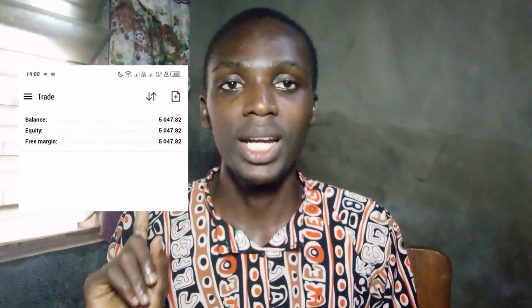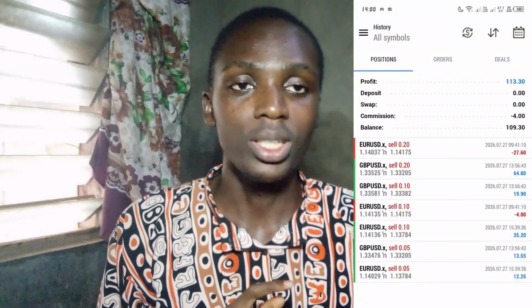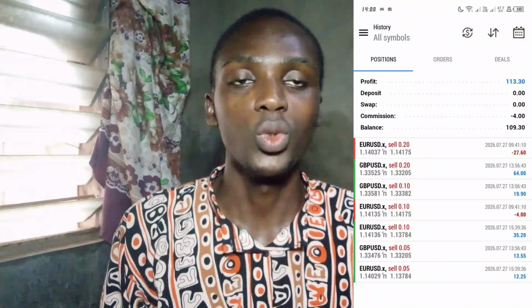So today, I only took 2 trades, one on GBP USD, one on Euro USD. GBP USD took profit directly, and the first initial entry I took on Euro USD hit stop loss, which I later repositioned, and the reposition finally brought me profit back. So today is a profitable day, and this is the screenshot of the account balance for today, and this is the screenshot of what I did today. So note this account balance very well. Today is Monday. Let's see how the week goes.